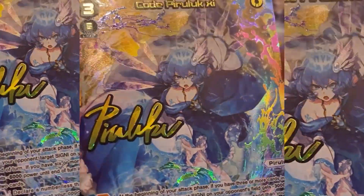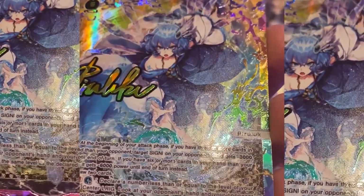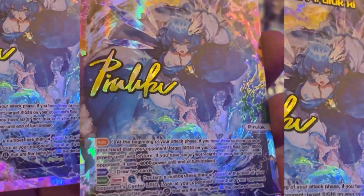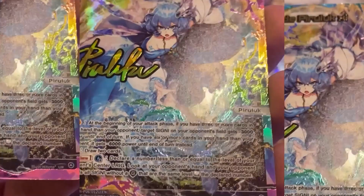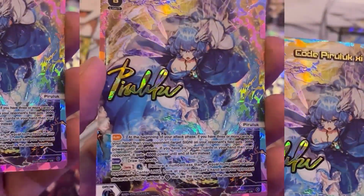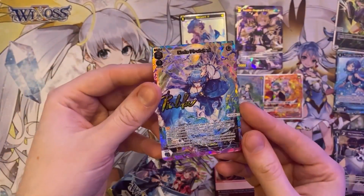So, hey, hit me up if you're looking for one. But this is just crazy. This is crazy awesome looking. It makes me want all the URs. I mean, obviously, they're like one for every like 2 cases or something, but that is a crazy pull.